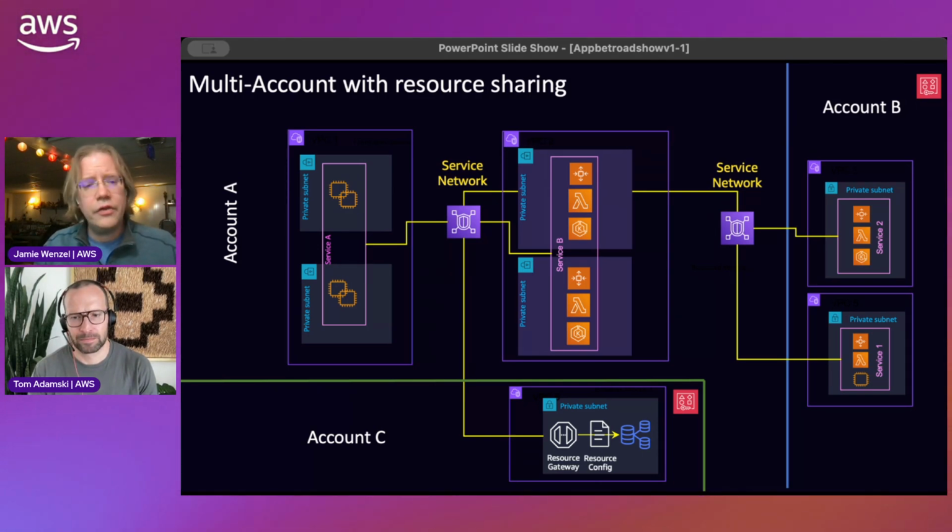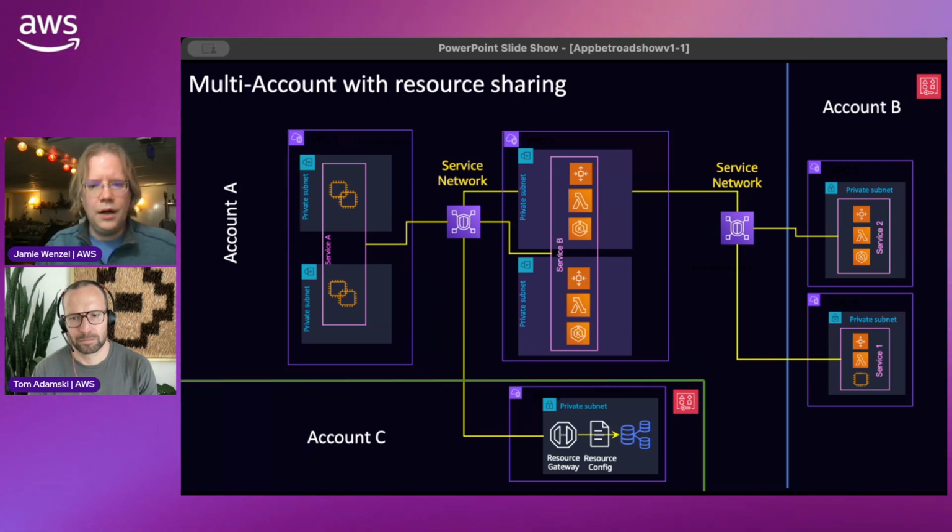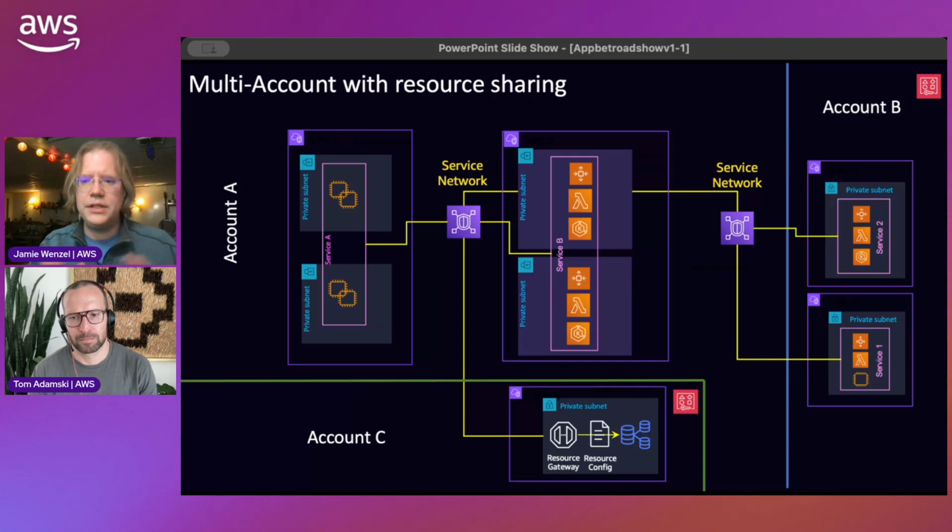And then also sharing through RAM, when you're using Resource Access Manager, you have a lot more dials and knobs in terms of what you want to share and how you want to share it. So it gave the database owners a little bit more confidence to go ahead and share this out to these service networks. Or to the service network. Yes, the line is going behind. It's all one service network. It's not two, but I do get into an architecture where we do have multiple service networks as well.